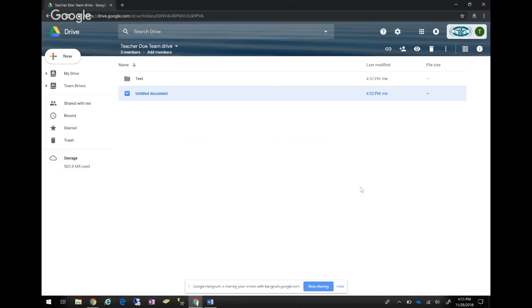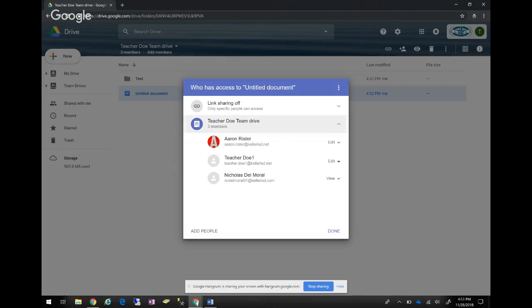Aaron, what you just showed us, it seems like you can almost promote their level, but not demote their level. Yeah, that's kind of what it looks like, unless you're doing it at the team drive level, at the top level. Okay, thank you. I know team drives are fairly new, so maybe some of those features are coming. Right.